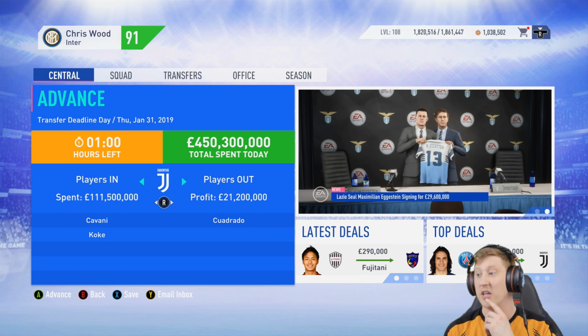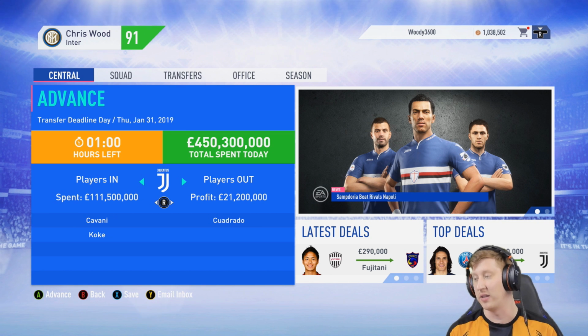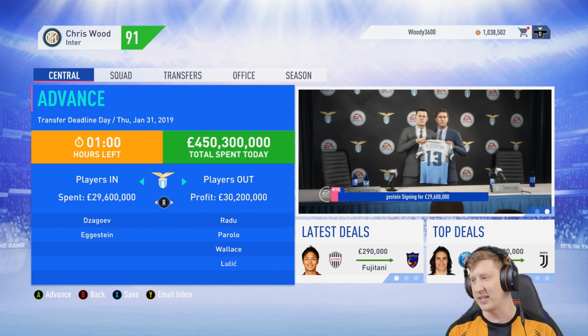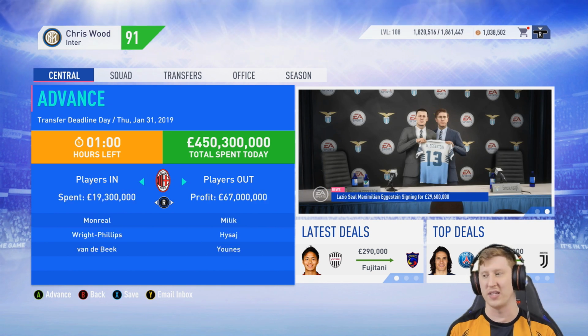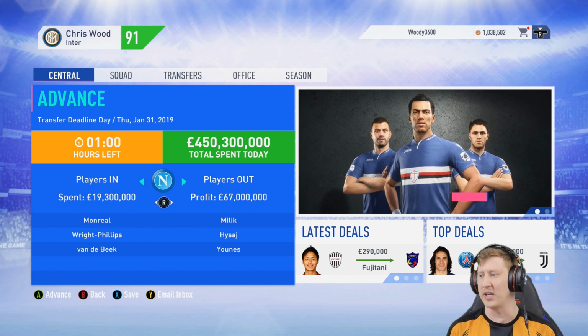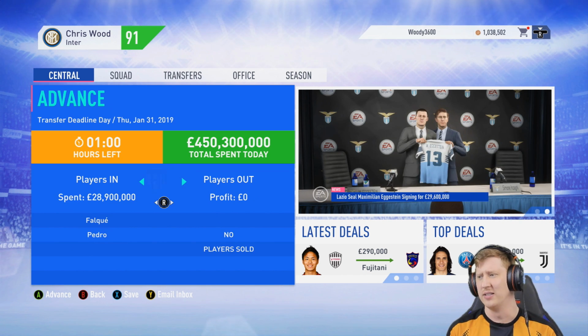Ranocchi has gone out. Juventus has signed Cavani and Koke. Koke's come in as well. They've sold Cuadrado. Not sure where he's gone. Alan Zagawev is in at Lazio as well as Egerstein, and Radu, Parolo, Wallace and Lulic out at Lazio. Vincent Kompany and Thomas Vermaelen joining AC Milan on free transfers next season. Aging centre-backs isn't really the way to go, I don't think. Milik, Husay and Younes out at Napoli, with Monreal, Wright Phillips and Van der Beek coming in.